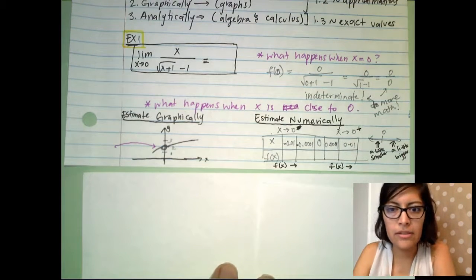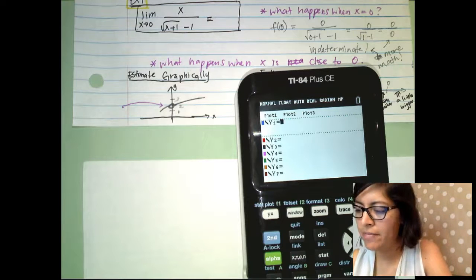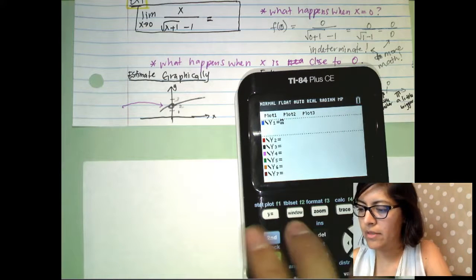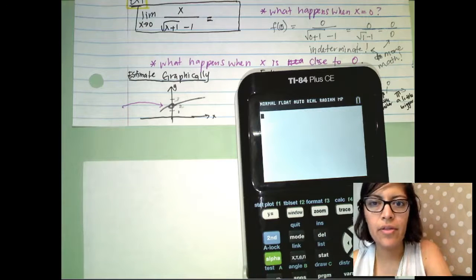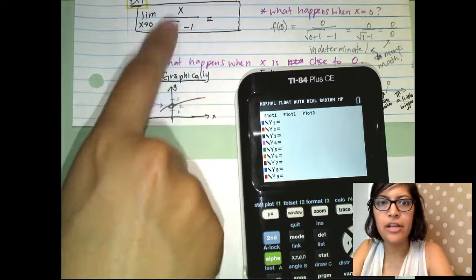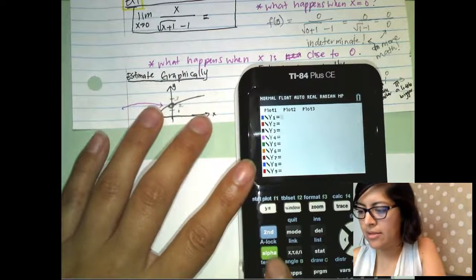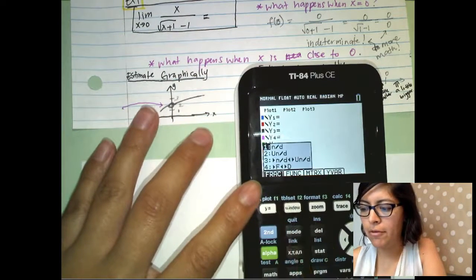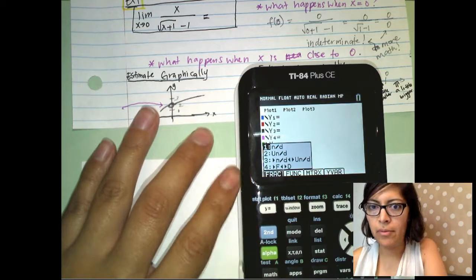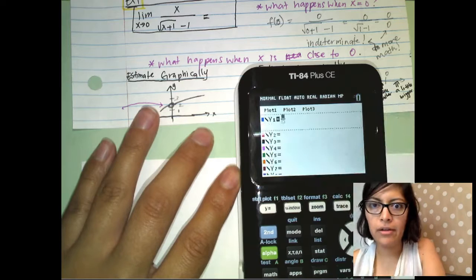Let me pause this. All right, I want to show you guys how to use this graphing calculator. So let me start all over from the very beginning. On the TI-84 Plus, you go to the y equals button, and under y1 we're going to put in this function. With this model, you can press this green button, F1. This menu will pop up, and we want the numerator over denominator. That'll give us a fraction bar.